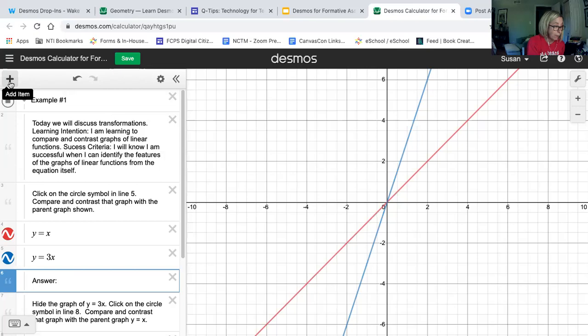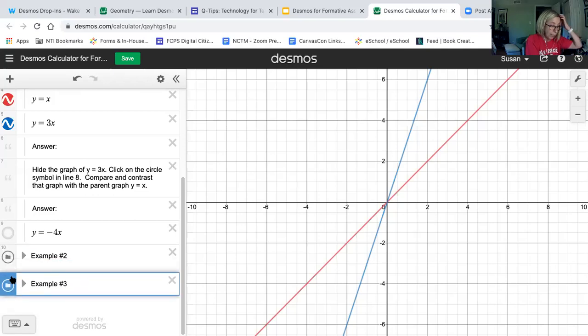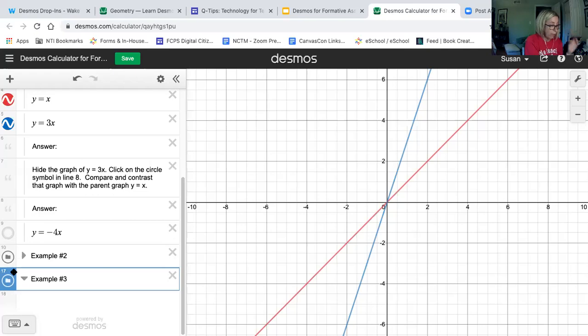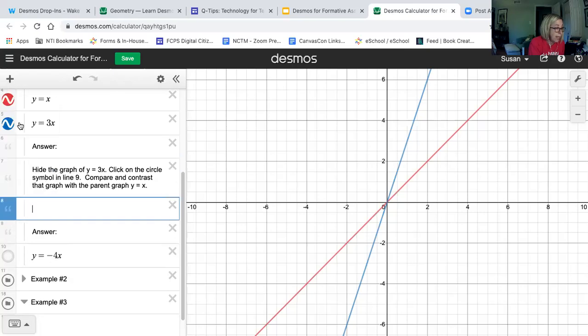Well, the plus sign up top here, I can add a folder, and let's say I want it to be example number 3. I can click and drag the outside here. You can see, I don't know if you can see it very well, but if you're in the Zoom screen, I can left click and hold it and then drag it down, and I'm just in this little part right here. I love the line numbers because you can have them look at that. So again, I need to make sure that I've changed these so they're appropriate for the line number. And then I can add notes to that.